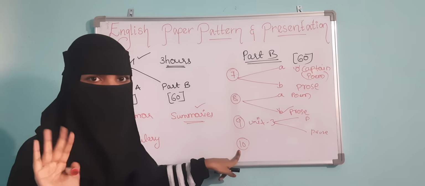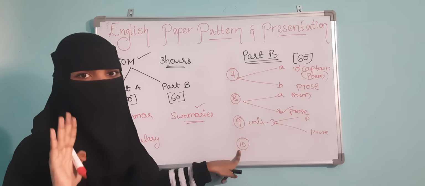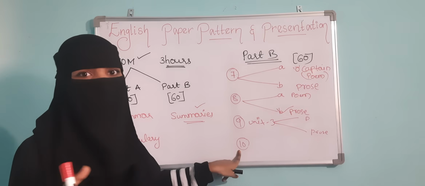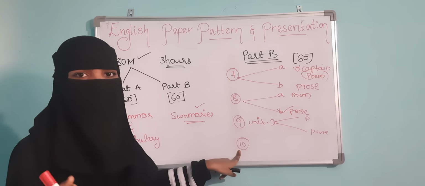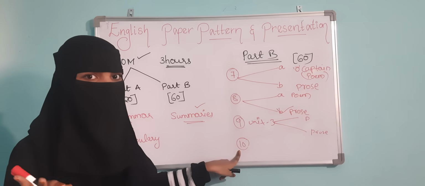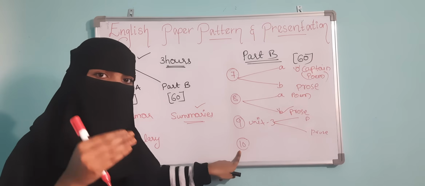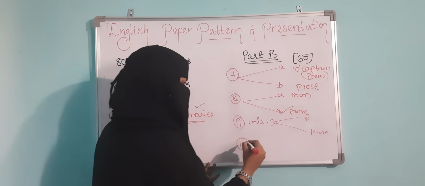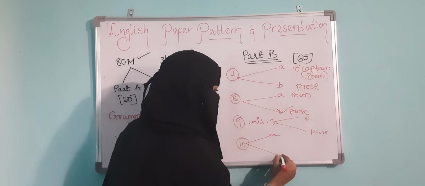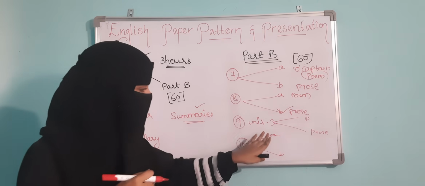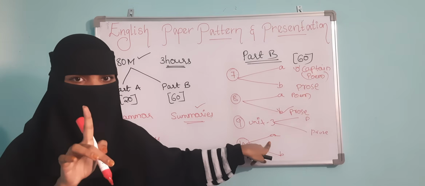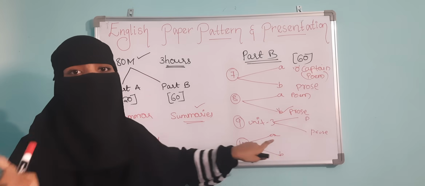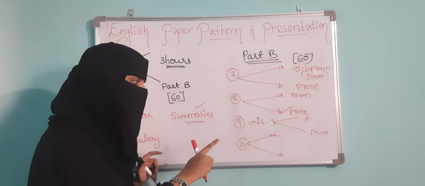You are having additional readings, right? In each and every unit you are having additional reading. What you are having? Jada paying you are having, organic farming you are having, and what else? Space exploration missions you are having. So out of these 3, any 2 they will ask you. Like if A is Jada paying, B will be organic farming. Out of these 2, you need to write any one. Additional reading is there, no? The 10th question will be from additional reading. You need to write the summary.